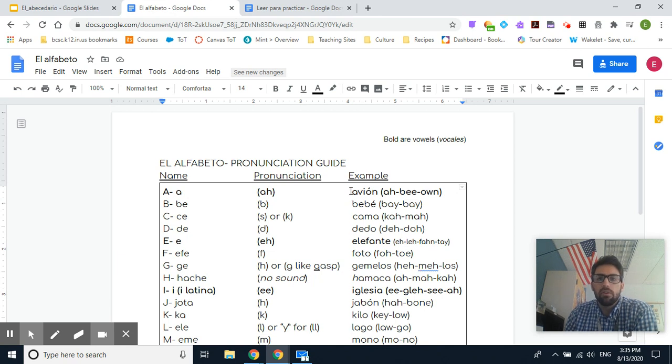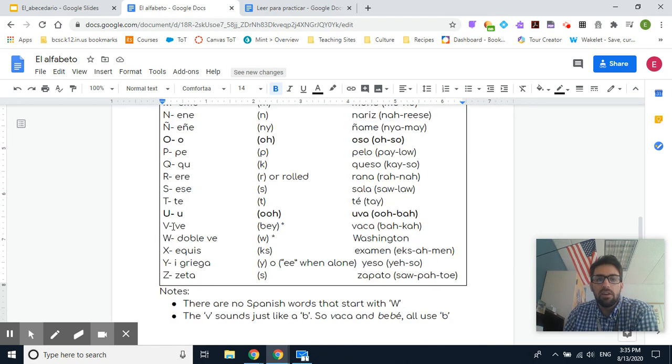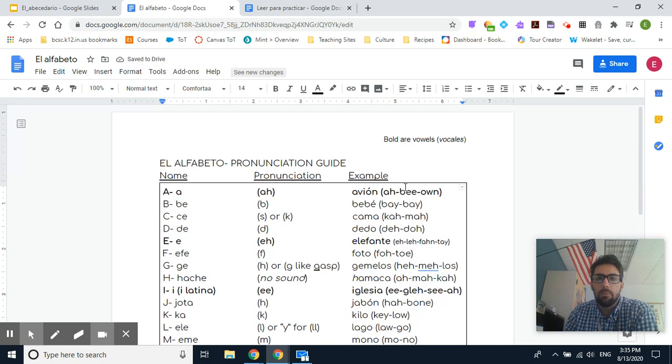So we have this word here. The first one is the word for airplane. It's pronounced avión. So what we'll do is we'll take each sound individually. We have an A, that's the first one. We'll put that there. We know that the V, by looking here, is a B sound. So we're going to take that and make it a B sound. So we're going to add the B right here. Because it's an I, we'll take the E. So it's A, B, and then O-N is just like the English word own, and that's how we'll pronounce it.